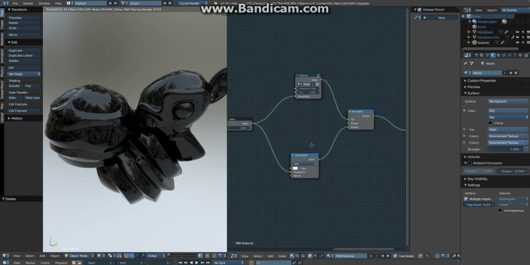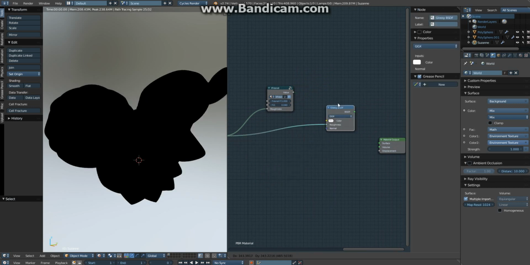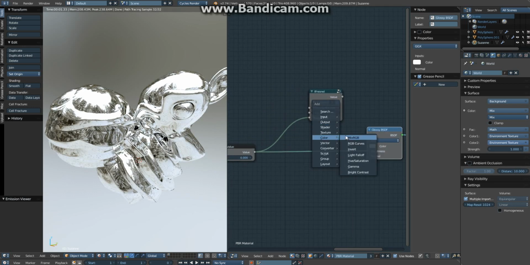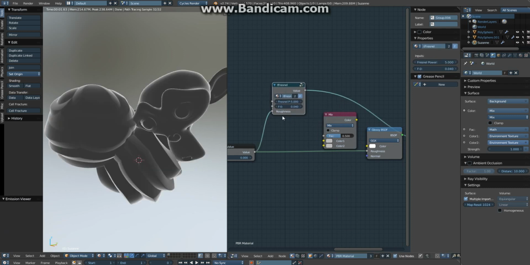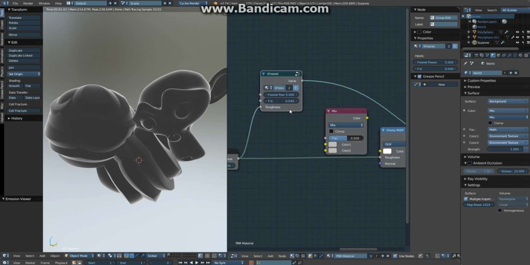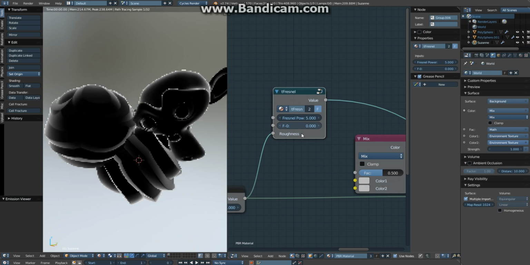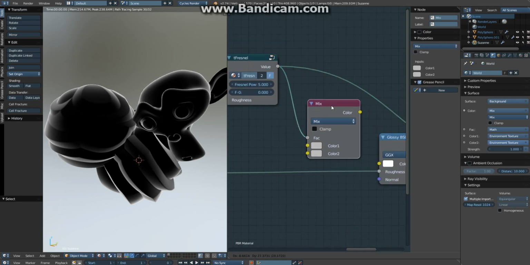If we want to add a metallic shader, we don't even need a mix shader for it. We just need a mix color, because we can just look at the mix and say mix color. And one thing I am going to say, however, is that when you're mixing metallic, it goes from whatever color you define for it to full reflectivity. So set the facing 0 value to 0 so that we can define the center color is this and the outer color is this. It's kind of how we did things before with the specular, but anyway.